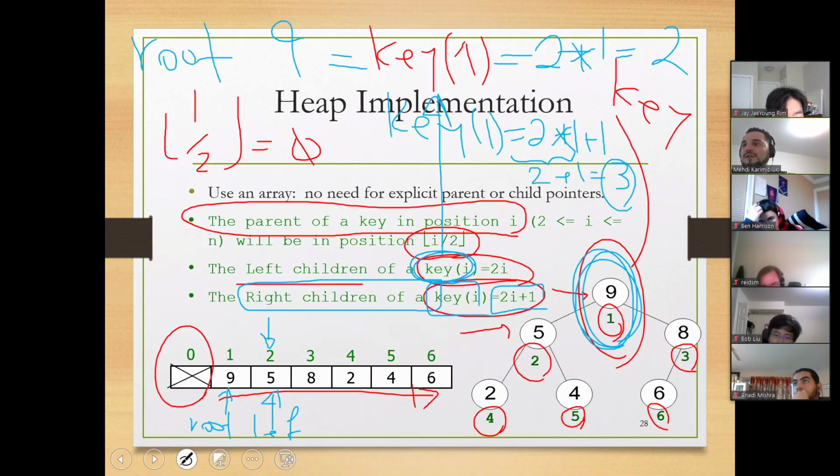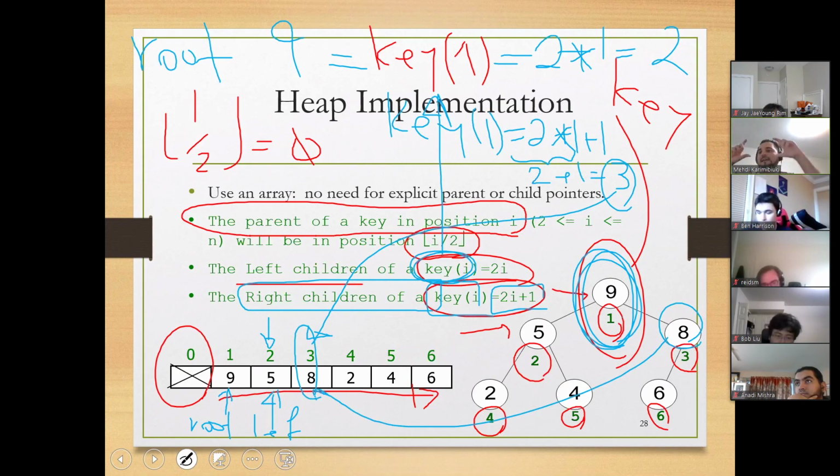That gives you the position in the array. So 3 is here, and you're going to put 8 into position 3. That's the calculation for translating the heap tree to its array.